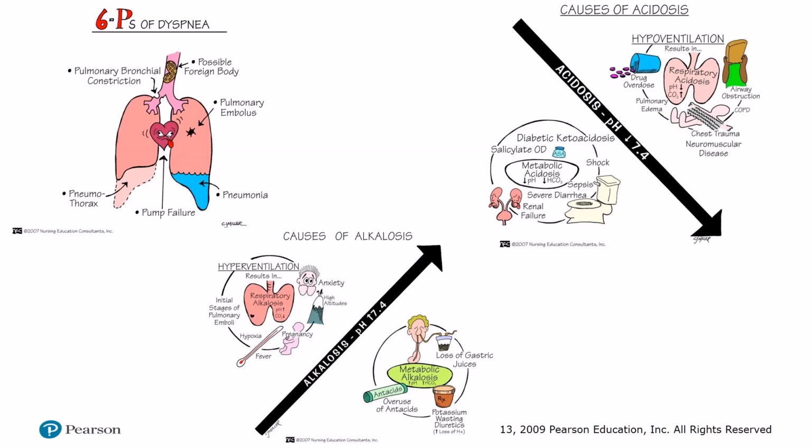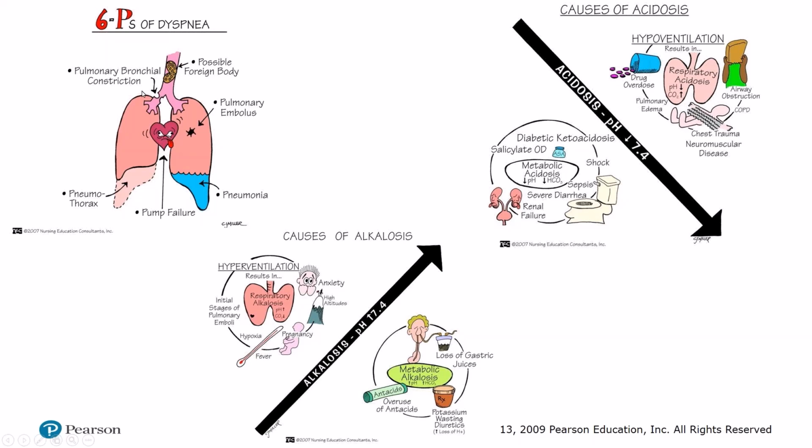And then up there in the left-hand corner, you'll see there's the 6 P's of dyspnea. What can be causing things? When you look at it, do they have a possible foreign body? Did they swallow something? Again, that's mostly younger kids, but can it be somebody with dentures, don't have sharp enough teeth and can't get steak all the way down, there's an issue.